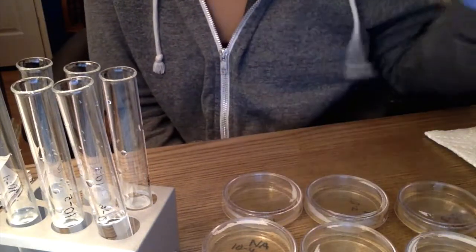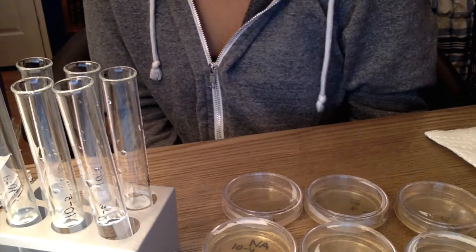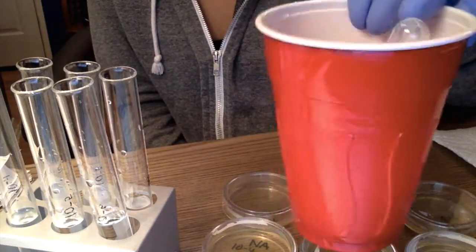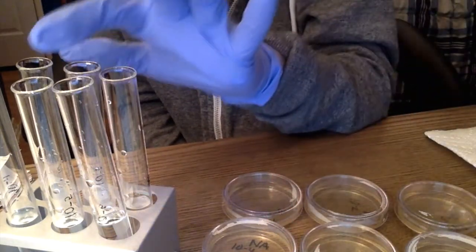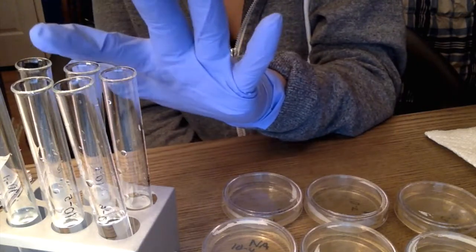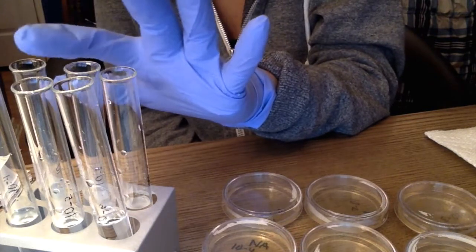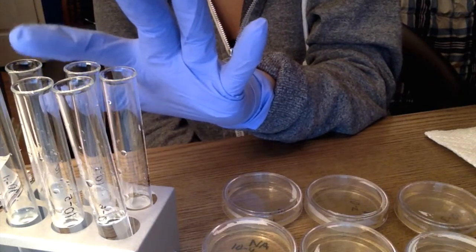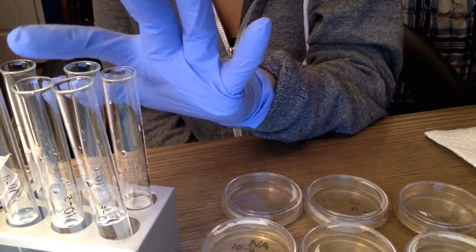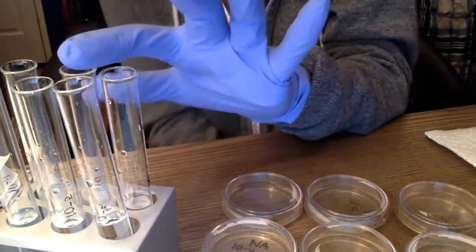So after I let the S. cerevisiae solution sit, I added 0.25 milliliters using my pipette into the first test tube, 10^-1. Now, after making sure that all of that solution and all the organisms were able to go into this original amount of distilled water, I then transferred 0.25 milliliters of 10^-1 solution into 10^-2.